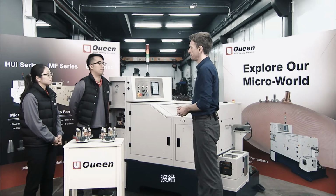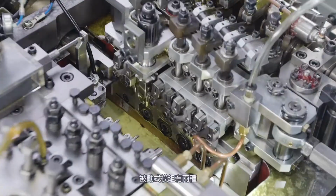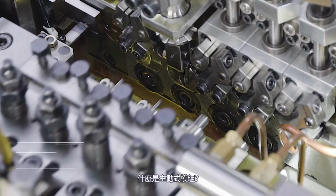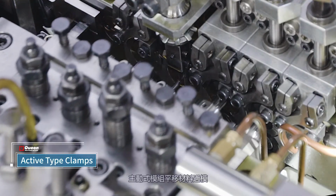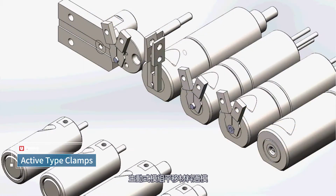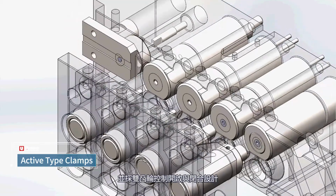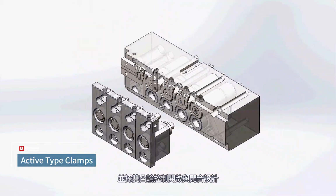That's right. Okay, now you just mentioned the modular design of the clamp. Sunny, can you tell us a little bit more about that? Yes, we offer 3 types of modular clamp, 1 active type and 2 passive types. What about the active type? The active type is for lateral travel of material from one die to the next. It adopts a double clamp design to control clamp opening and closing.